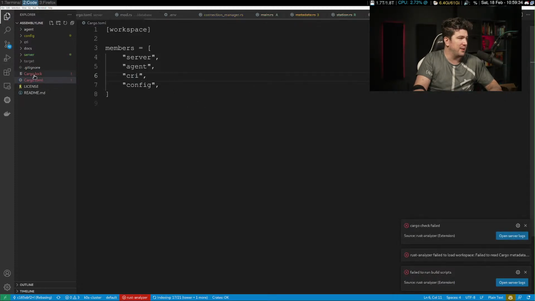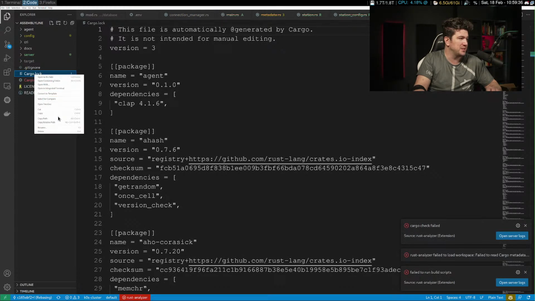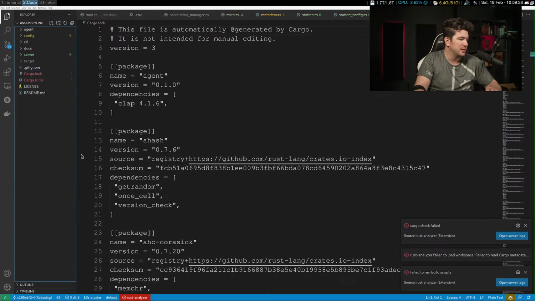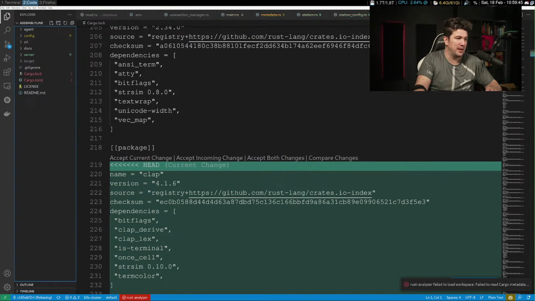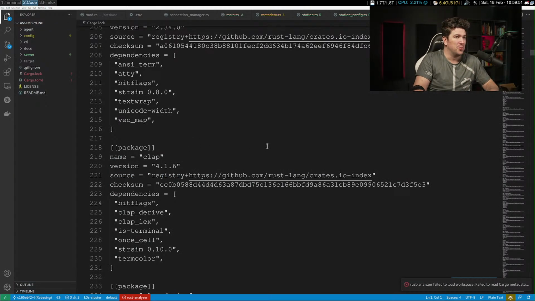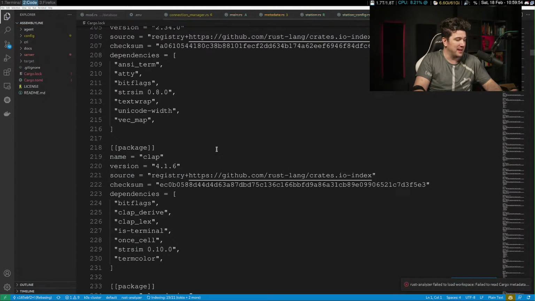I was expecting that one. The cargo lock, we should just delete. This is why it should not be part of Git. This is why Rust's was good. I don't care. We will accept the current change. Whatever. We will fix that in just a second.